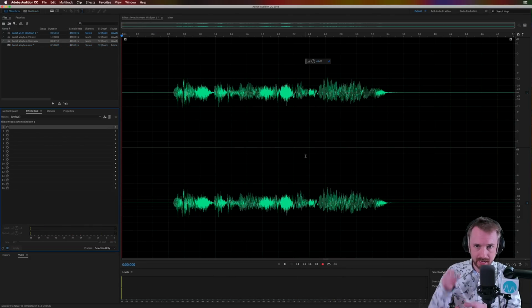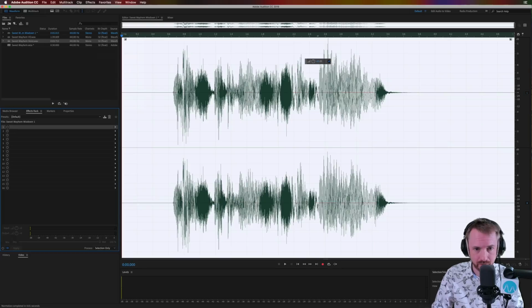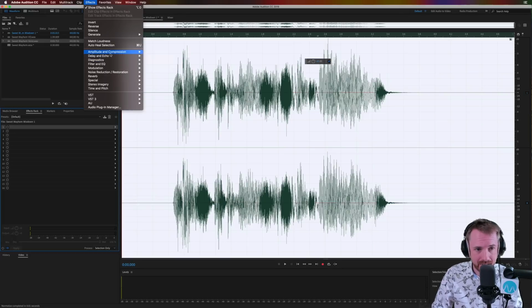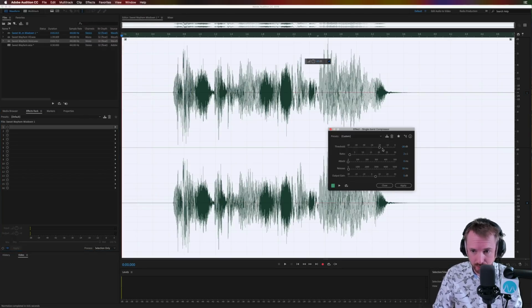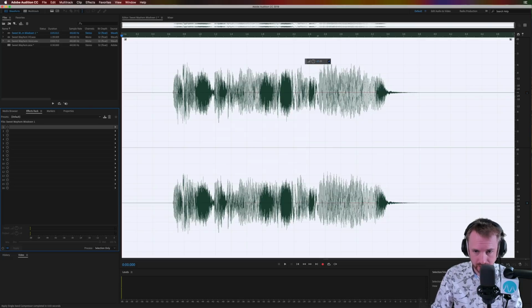Sweet Mayhem is here in my hand, sounding really good. And then I'm simply going to normalize it using a favorite to normalize, maybe add a little bit of compression as obviously in the Lego movie, they'd be compressing the voices quite nicely. Here's a simple single band compressor at minus 20, ratio 2:1, attack 0, release 50, output gain 5 dB increase. Simple little bit of compression just to even out the sounds there.